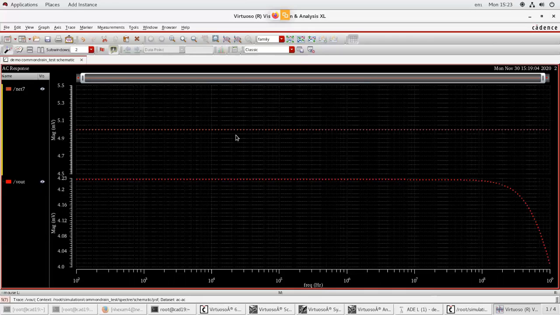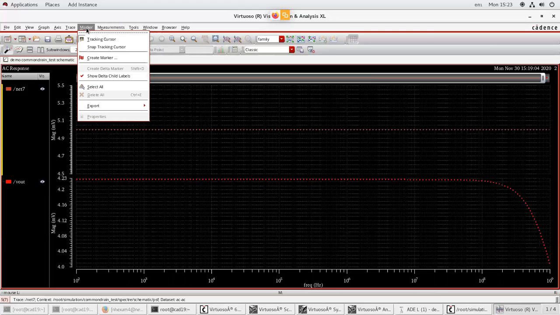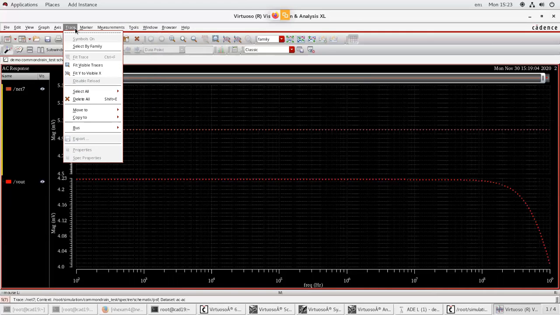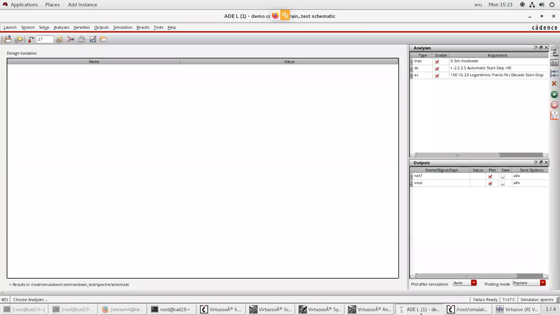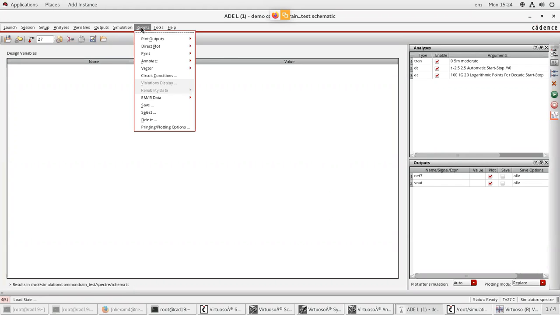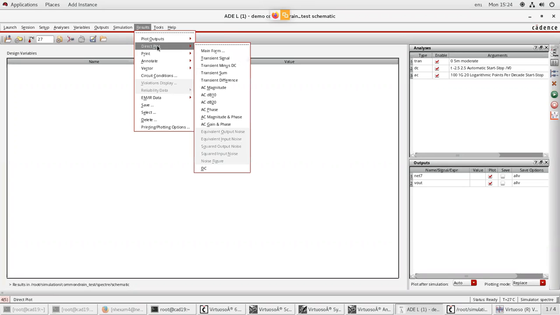You can also go to the magnitude and phase plot. For the magnitude and phase plot, go to results, direct plot, select AC magnitude and phase.